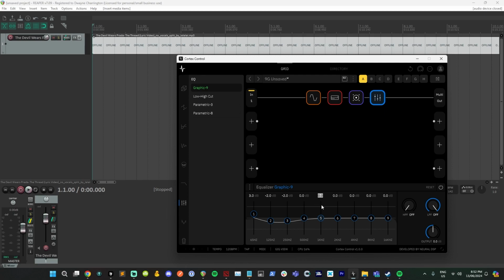At the 1K, we might try boosting that. And how does that sound? You gotta be careful because different pickups will be affected differently by these EQ changes as well. So you don't want to be too aggressive at some of these ranges, but we're doing pretty minimal adjustments. So 2K boost.